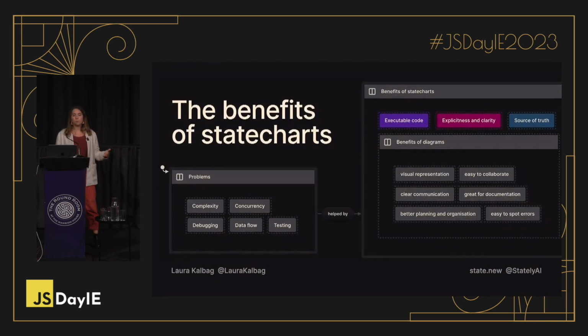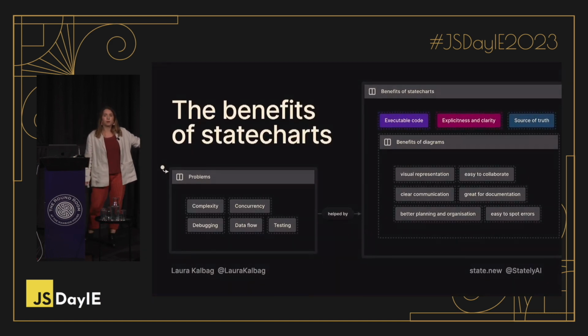So going back to the problems that we have in software development, we have the modular and hierarchical structures in state charts. That helps you handle complexity a lot better. We have much more explicitness and clarity, which makes the complexity much easier to understand. The visual representation is so useful for internal documentation. Like, imagine if you did a PR and you could see a representation of what your application logic is now in a little visual graph. It's so useful. And we can have a really clear structure for testing and debugging.